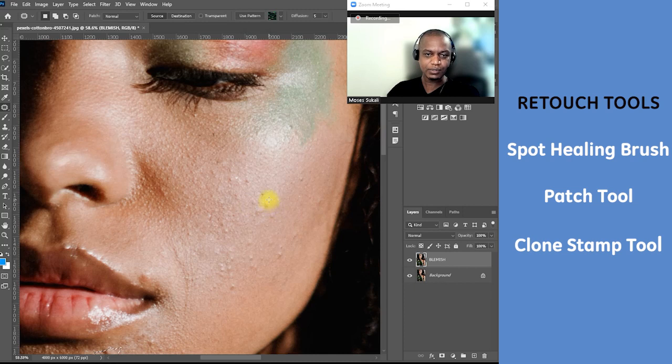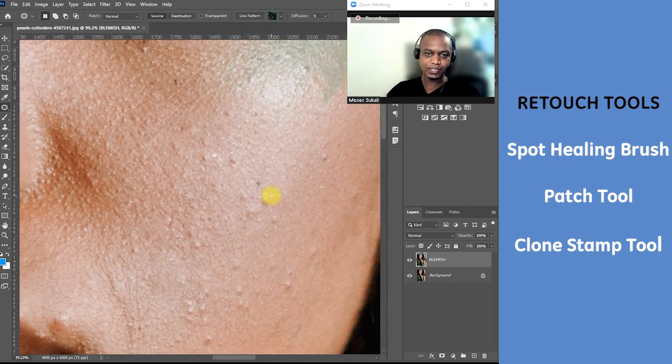If I'm cleaning out this one, again, you need to be zoomed in as close as possible so that you can just get the imperfection alone. You don't want to make very big selections and mess up the image instead. So I'll pick this one, then drag it just close by. Pick this one, just drag it somewhere here. The closer you pick the sample, the better the outcome is.